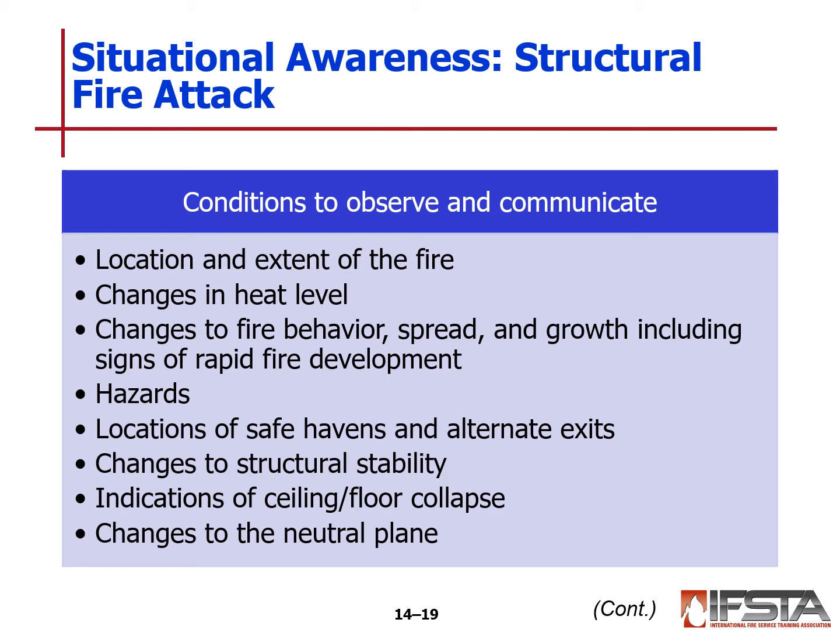Indications, again, of ceiling or floor collapse. You see signs. Lightweight truss oftentimes doesn't give us much signs, but if you have a large amount of a structure with a lightweight truss construction on the roof involved, and it's been involved for well more than 20 minutes, you're looking at possibility of collapse at any time. Changes in the neutral plane as well. If you're crawling along and you're underneath the smoke and you can see this nice pillowy cloud looking layer of smoke and it stops about midway, if you see that drop and then raise quickly, especially raise up off the floor very quickly, then we know that the fire's got a lot of air. And we've most likely completed the flow path, and we're on the verge of seeing flashover, especially if we feel heat.